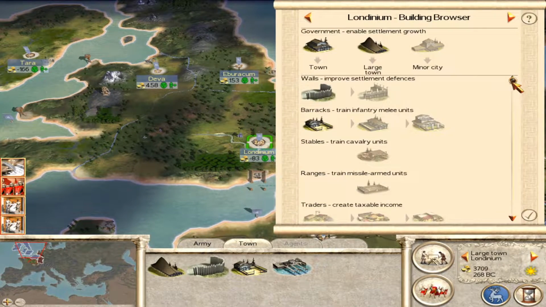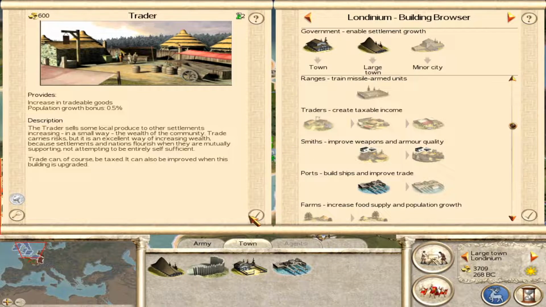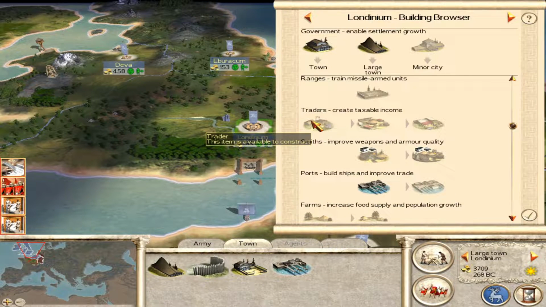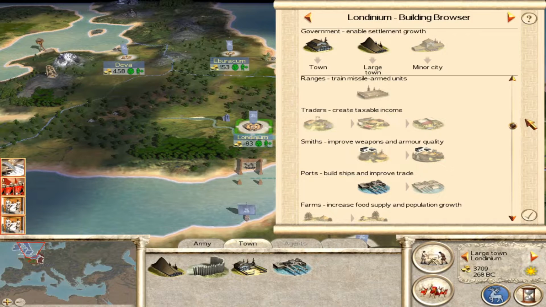Now, in order to get those, we are going to need our lovely blacksmith. That gives us the British light chariots. To get that, though, we need the trader. So there are a few things you need to build first and foremost, and obviously the port is going to be your main priority. But I'd probably go port, trader, blacksmith over here in Londinium, because you do want to get out those light chariots ASAP, and this is your only large town at the start of the game.